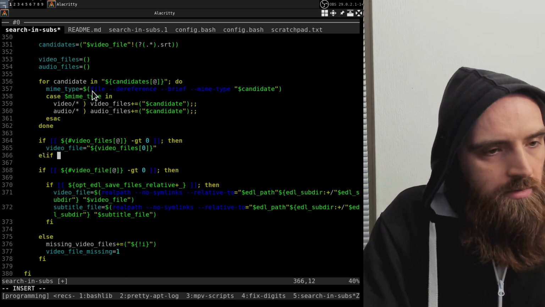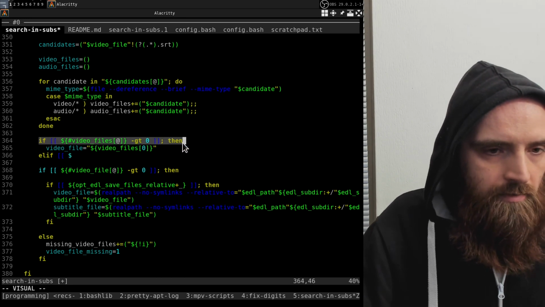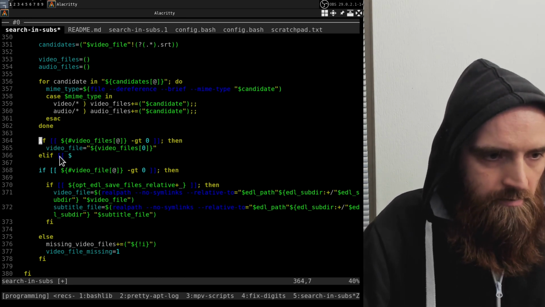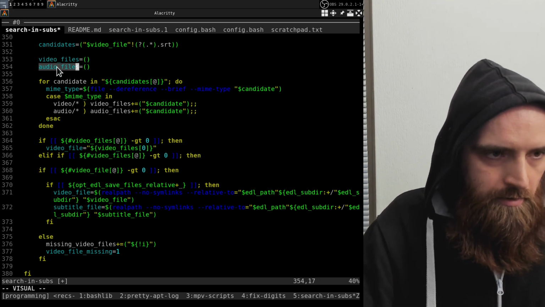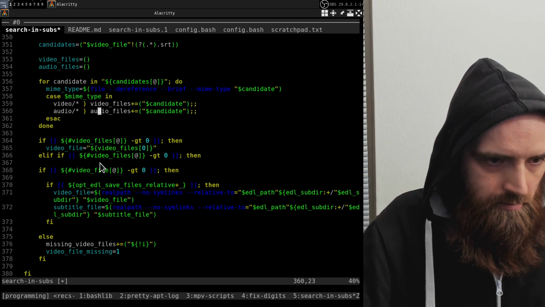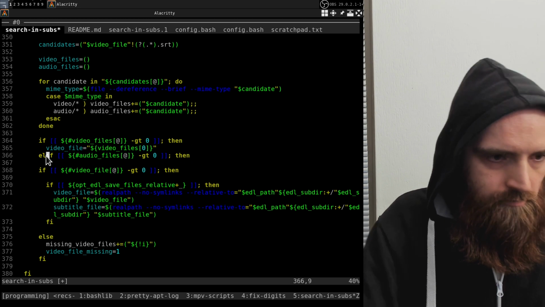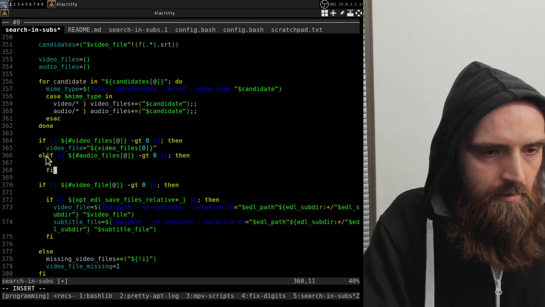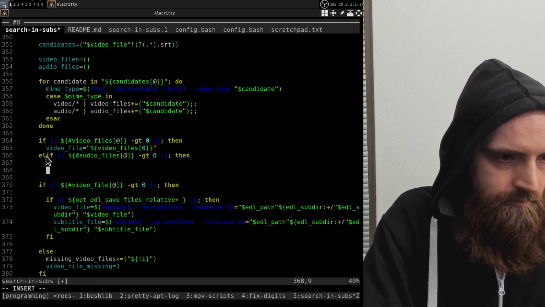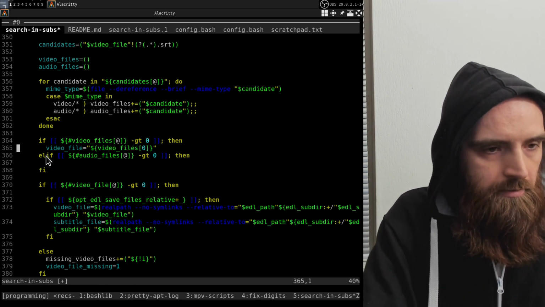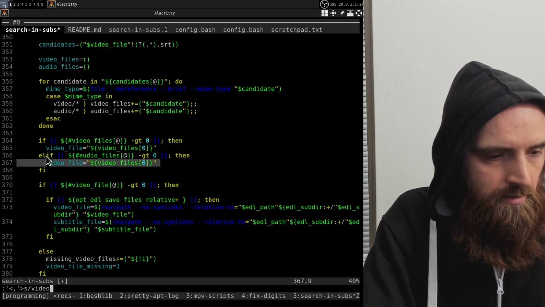And then else if, let me save myself some typing. Audio files. And I'll copy this line and just replace video with audio.